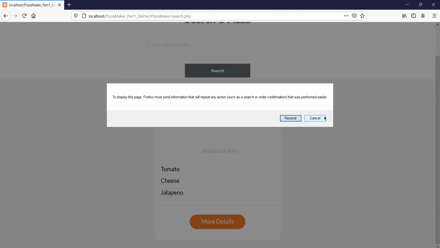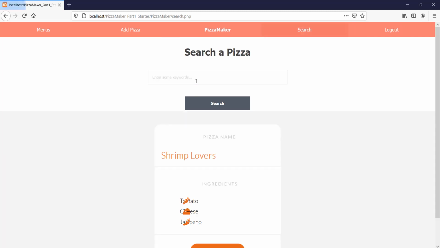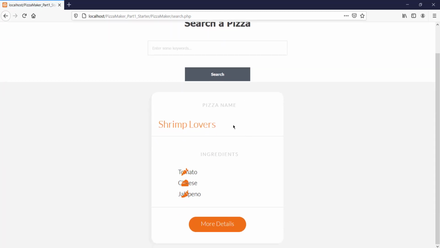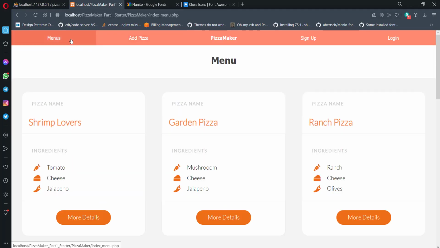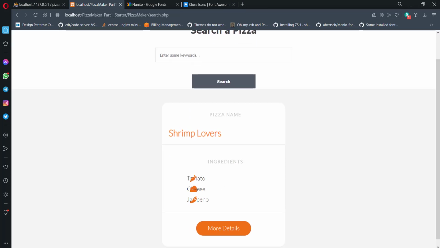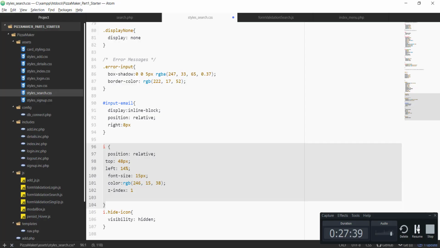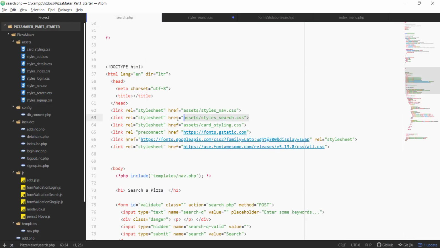Alright, so let's do this one more time, and it's broken. So let's go to Opera and hope that this works there. And it's broken too. So let me see what's wrong here. Alright, so the problem turns out to be in the style search.